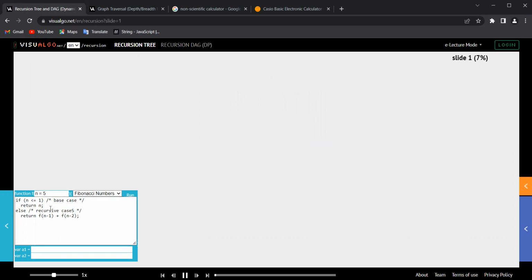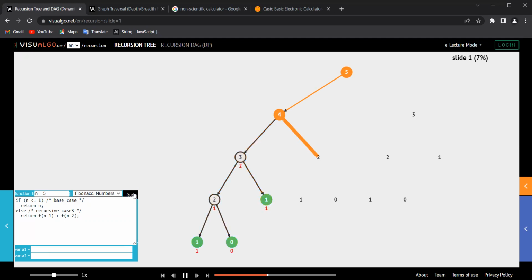Let's say that we want to get the Fibonacci number of 5. Let's see it run. Yeah, this is very good for us. Are you seeing something? Yep, I'm seeing it. Okay, good.